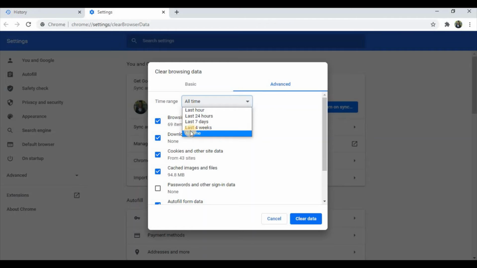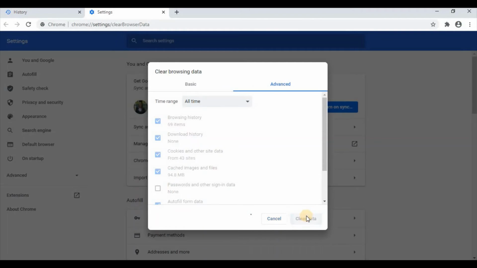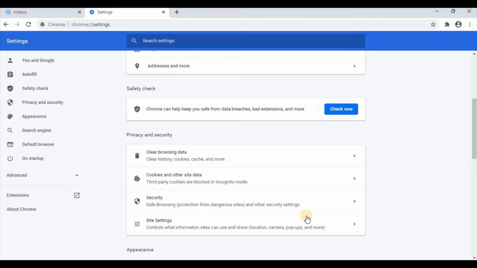For mine, I always use the all time. So it removes every single unnecessary loading that was done on my computer, and then from there we select the clear data. Automatically, based on the amount of information, it will take a while for some of you. If it's not a lot, then it would complete that in a quick manner of time.